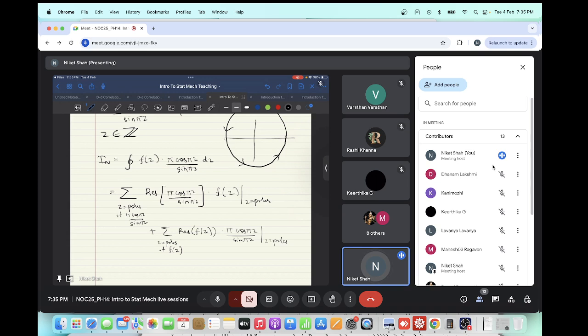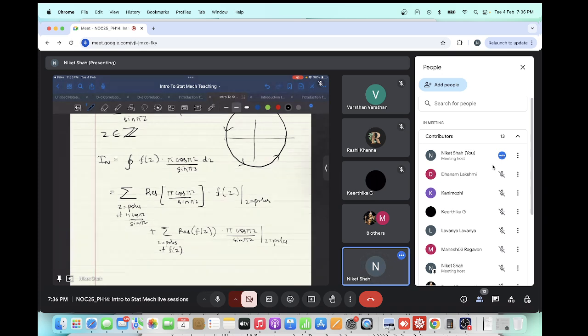So we are basically using the residue theorem that if you want to evaluate the contour integral, we have to look at all the poles of this entire function. So where are the poles of this entire function? They will be wherever there are poles of f of z. If f of z has some poles, we have to evaluate the residue at the poles of f of z multiplied by pi cos pi z upon sine pi z. The z will be the value of the pole of f of z. And we also have to evaluate at each and every pole of the second function, pi cos pi z upon sine pi z. We have to evaluate residues at poles of both the functions.